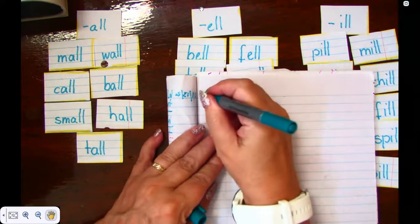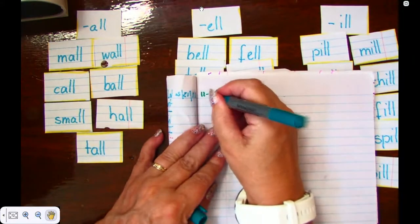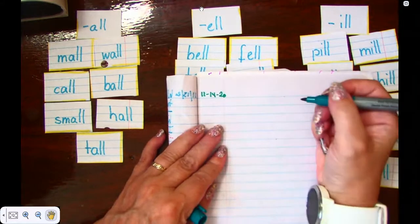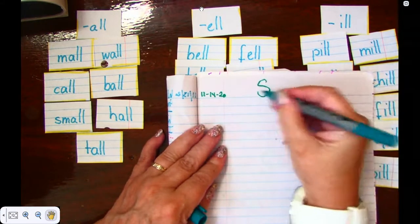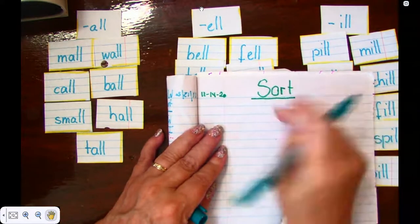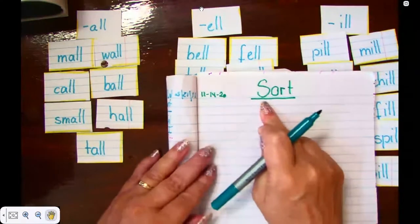And today is 11-14-20. And this is going to be our sort. So I'm going to write sort right here, and I'm going to underline it. And since it's a title, we know it needs to be capitalized.